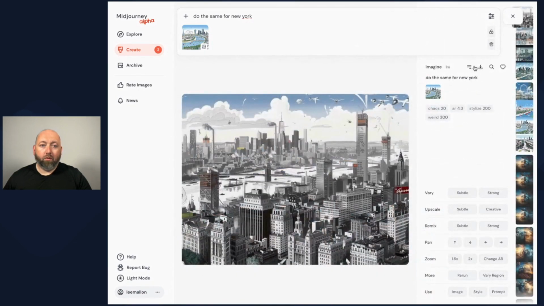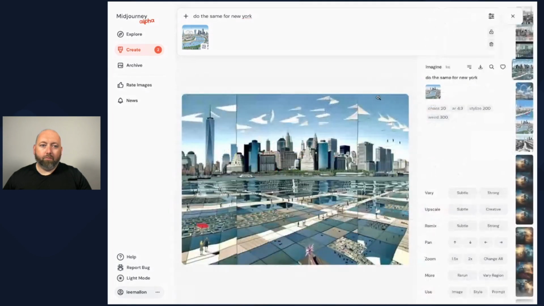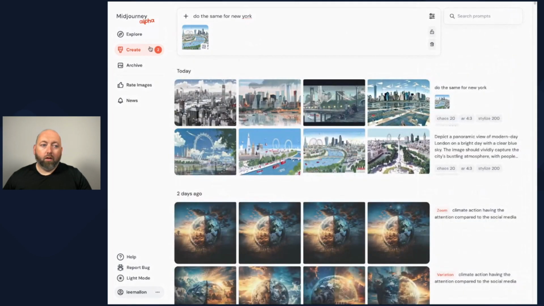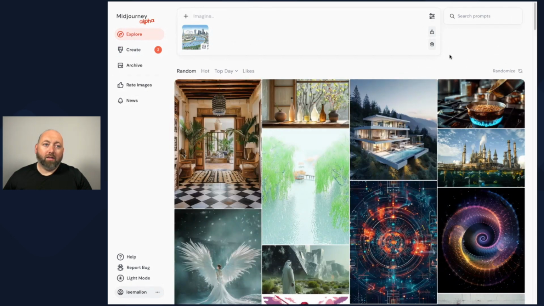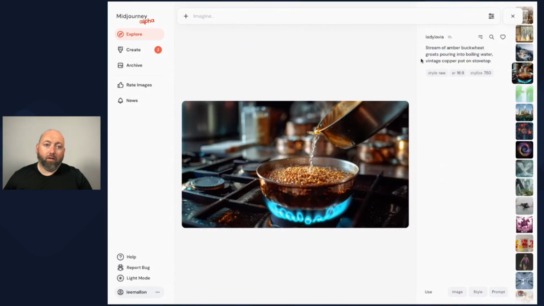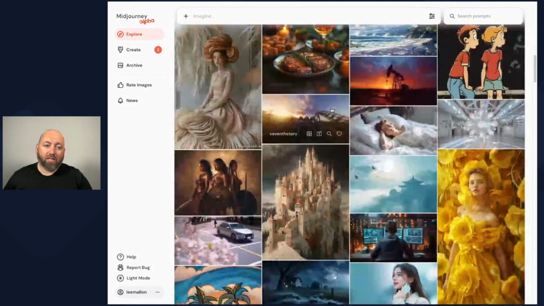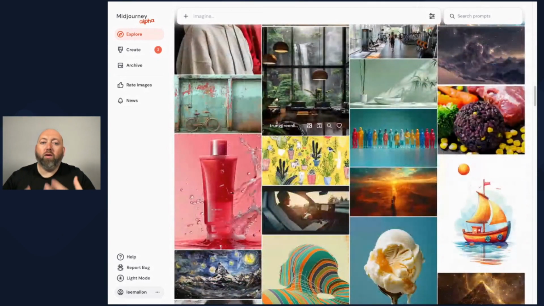Okay, so there we go. Now we've got our New York and our variants of that in the same style, which is very cool. The one great thing about Midjourney is it is a community, it is a collaborative tool. So if I go into Explore, I can see all different images other people have made, and most importantly, I can see the prompts that they've used to generate them. So this can basically be a great source of inspiration to start figuring out how you can hone your language for prompting, and also what people have done to really get that nice nuance.